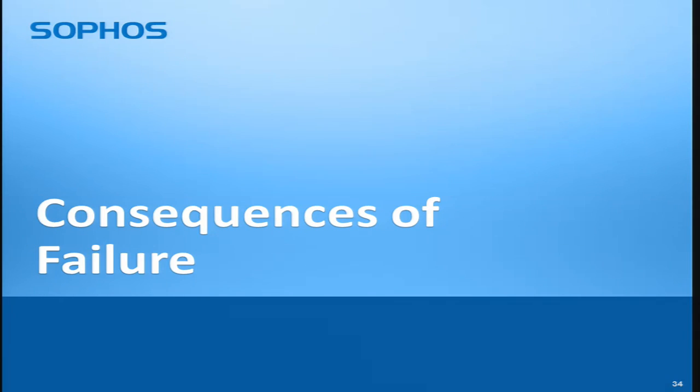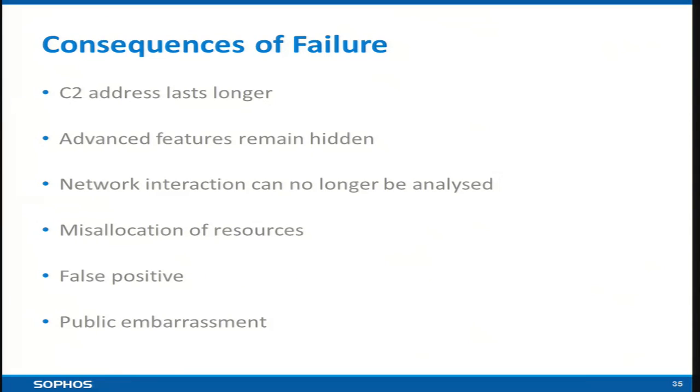So let's do the same thing in looking at the consequences. On a general level, the consequences of failing to realize that we're observing decoy behavior. The first one is that the command and control infrastructure will last for longer. This is an area that can cost an awful lot of money in hosting costs and cycling through different addresses as each one gets taken down, each one gets blocked. If you can limit the resources you need to expend on that, then it makes your whole enterprise more profitable.